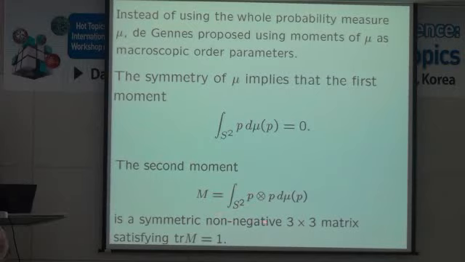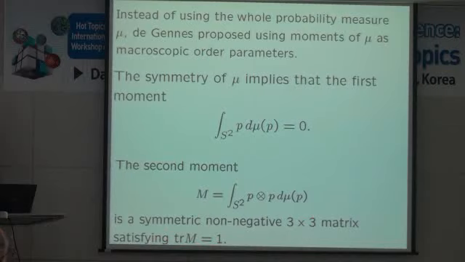So if you calculate M, say Me dot e, where e is a unit vector, then Me dot e is the integral of (p dot e) squared. So it's integrating a non-negative function. So this is a non-negative matrix. And its trace, well, you can take the trace inside the integral. So the trace of M is the integral of p dot p. p is a unit vector, so it's the trace of 1. And you're integrating a probability measure, so the trace of M is 1.